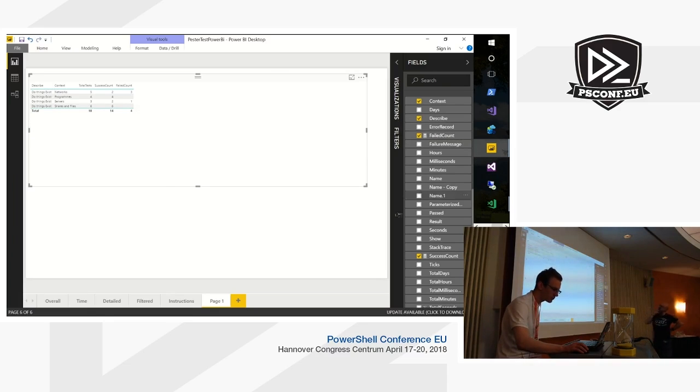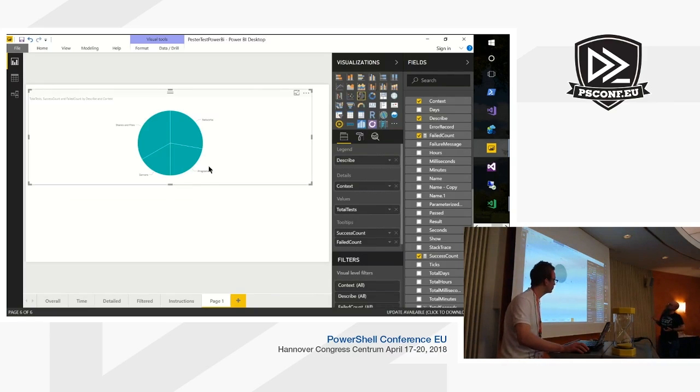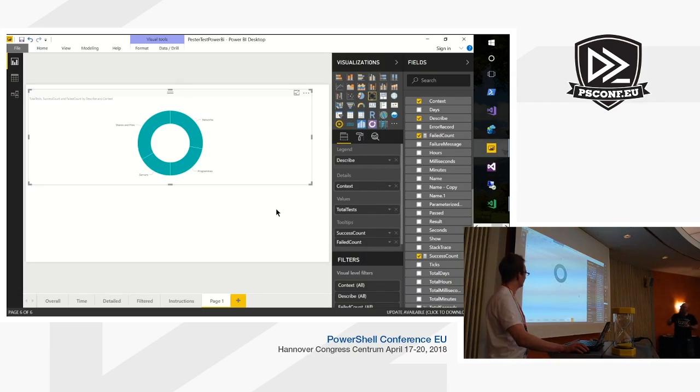And that looks a bit boring, doesn't it? Yeah, we don't like that. If you could click on the visualizations, and I'm a production SQL DBA, so to the right, just one to the right of that one. We don't want that one. We don't want pies, we want donuts. Thank you very much. We'll have some donuts.